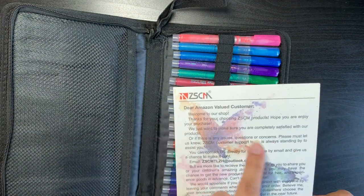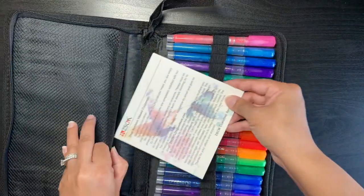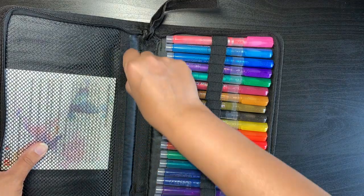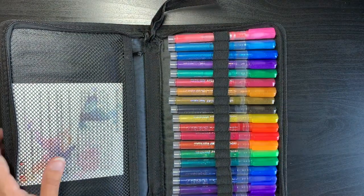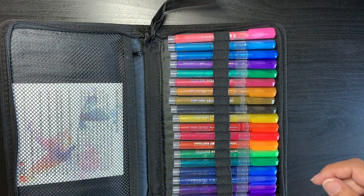So it's just saying welcome to their store and just talking about their products. Yeah. So yeah, nice little case to store your pens in. I like the range of colors. I have swatched them out. I will do it on screen so you guys can see how it flows as well.